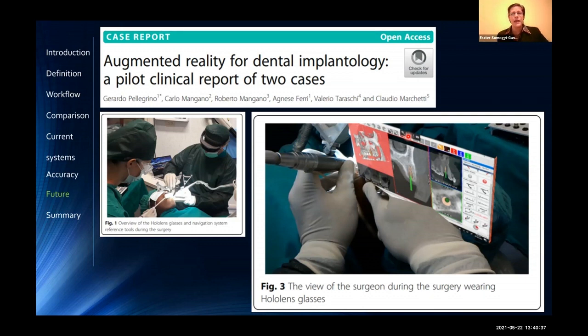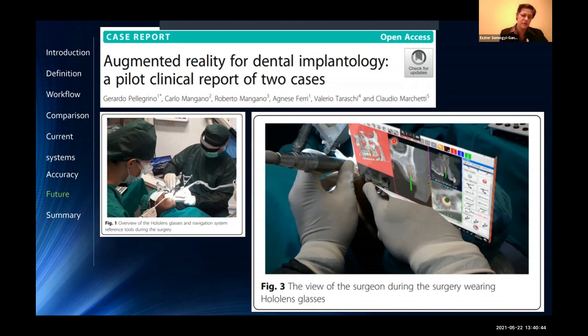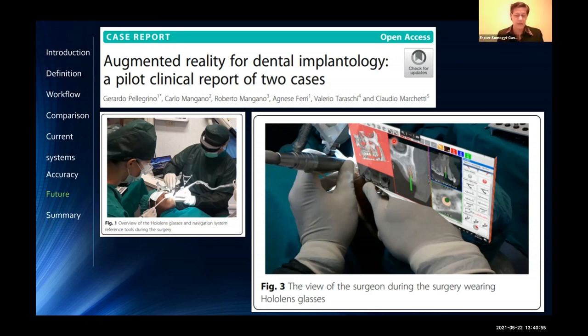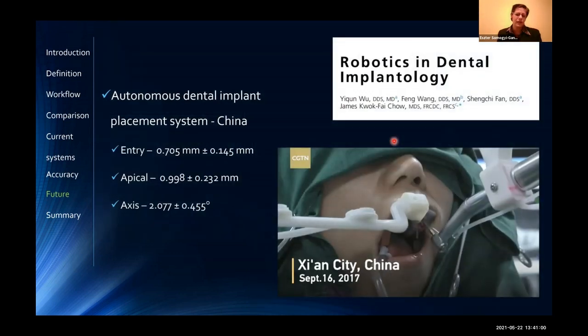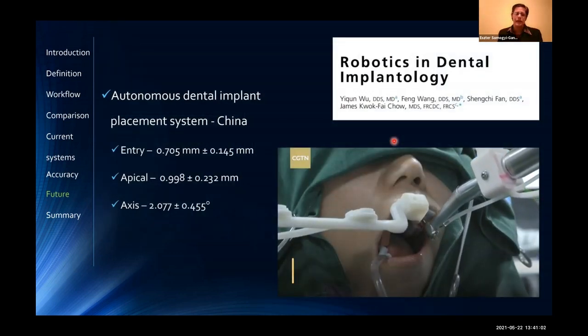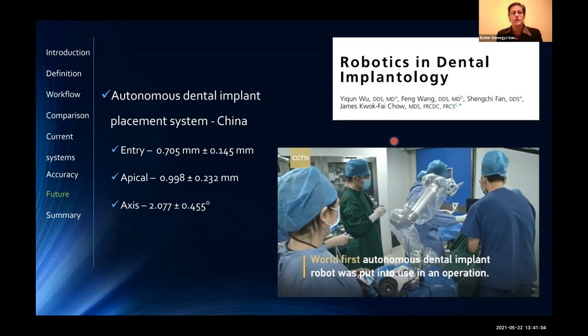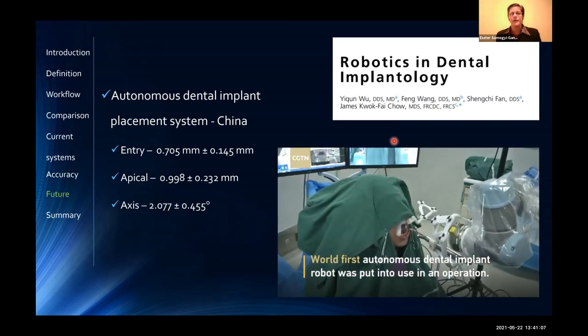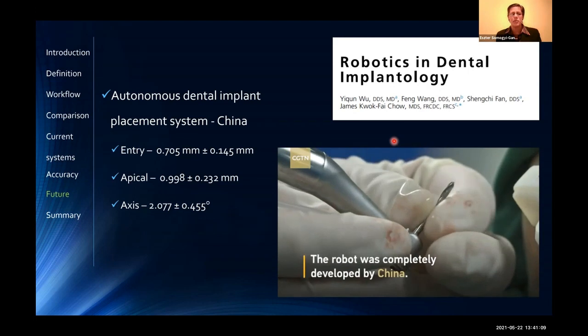innovations to this. I would say, having tried this, it's a little bit confusing because it's nice that you have the screen, but one also has to concentrate on the surgery. The advantage of this version would be that you're not having to look at a screen somewhere in the distance. You can look at the patient and have the screen in your peripheral vision. And this is an interesting thing. This is a report from China, and this is where the operator disappears. This was a couple of years ago by now, where they actually placed an implant with a robot.